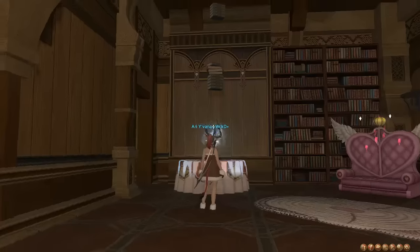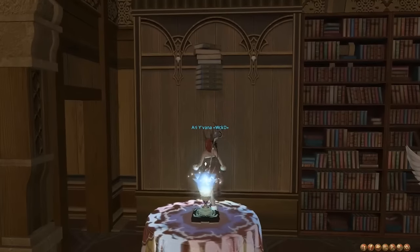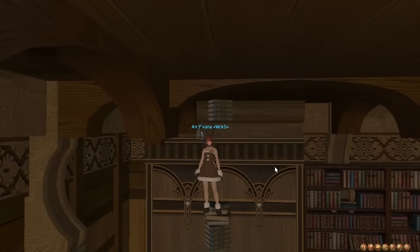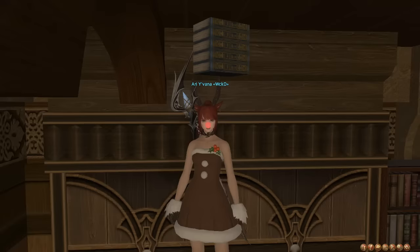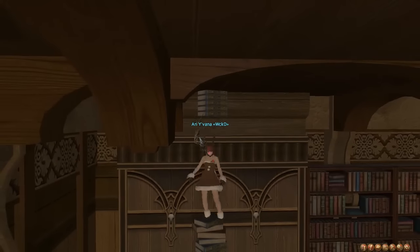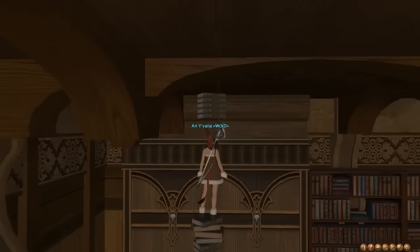We're going to place that right here. Now if we get out of housing mode, we have the floating books. We're going to try to jump and hit the bottom corner of these. At some point it grabs you and pulls you up, and that's why it's important that you use this particular piece of furniture because it has that weird glitch to it. Now if we jump underneath this set of books, hopefully this will work — this can be a little bit finicky.